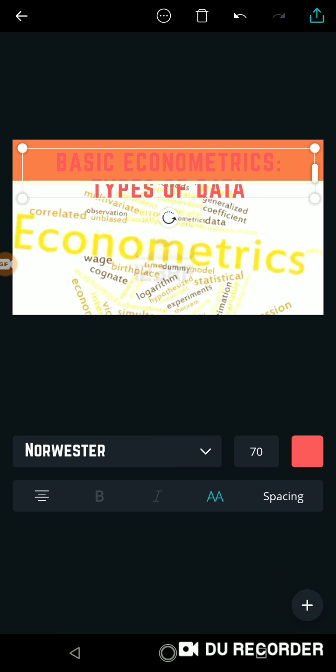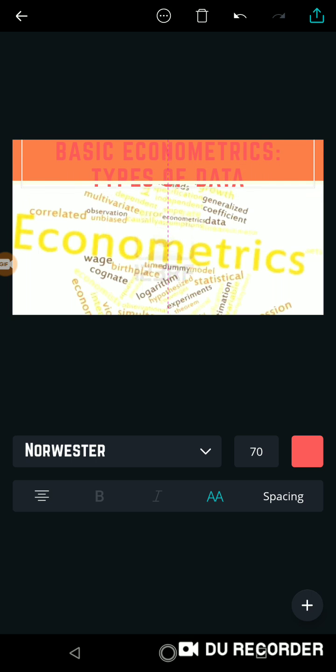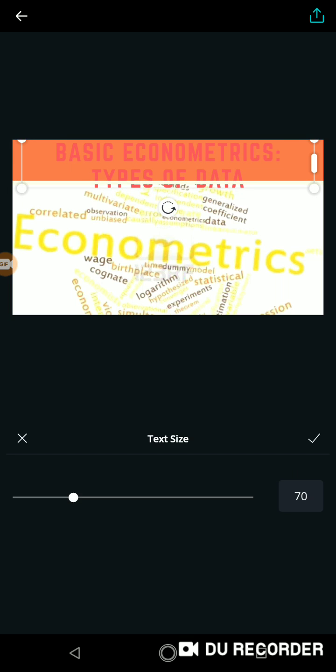And okay, now I want to adjust it. Okay, so if I want to adjust it, I'll put it here, but at the same time it is going down here, so I will minimize the size. Okay, I will decrease its size, and you can see here the size is now this one.